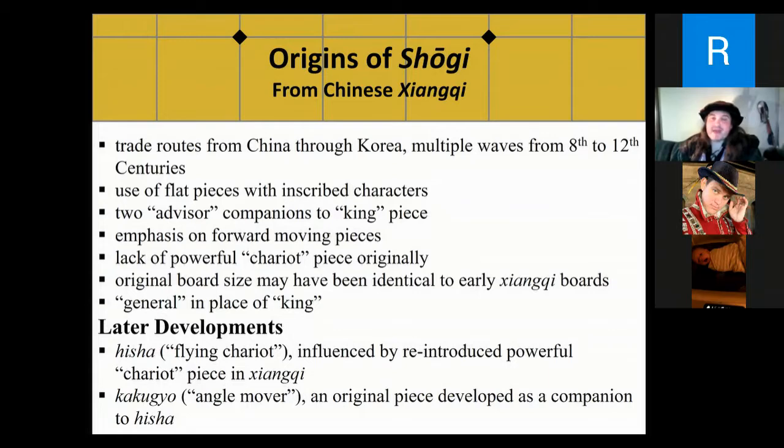The original Chinese boards may have actually been closer to the original shogi boards. And one strong clue about early chess is, in most cultures, the king piece is the equivalent word for king in that language. In China, they change it to general. There are some apocryphal stories about why this is the case, but I should say one's the general, one's the governor. But when it comes to shogi, they only have generals, and it is literally called the general's game. They don't have king pieces, it is generals. So they probably never heard about it being a king, because they would have gotten it from China.